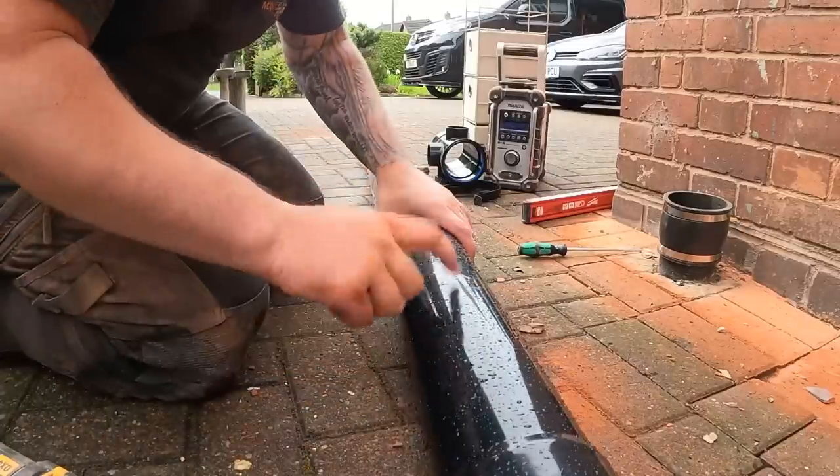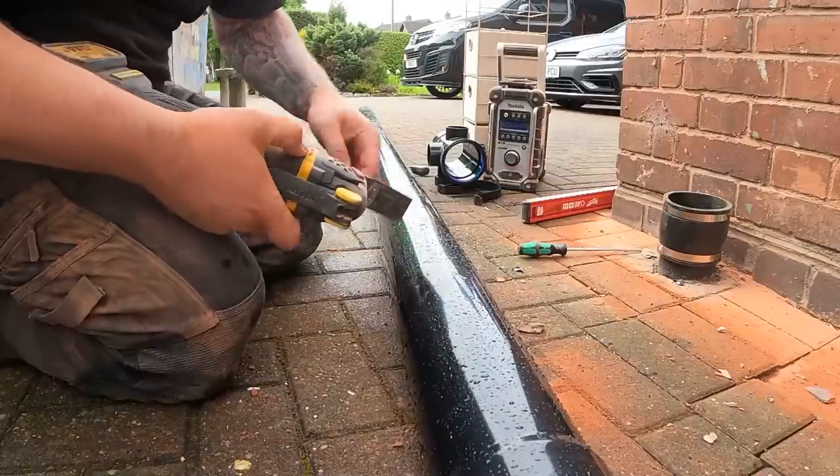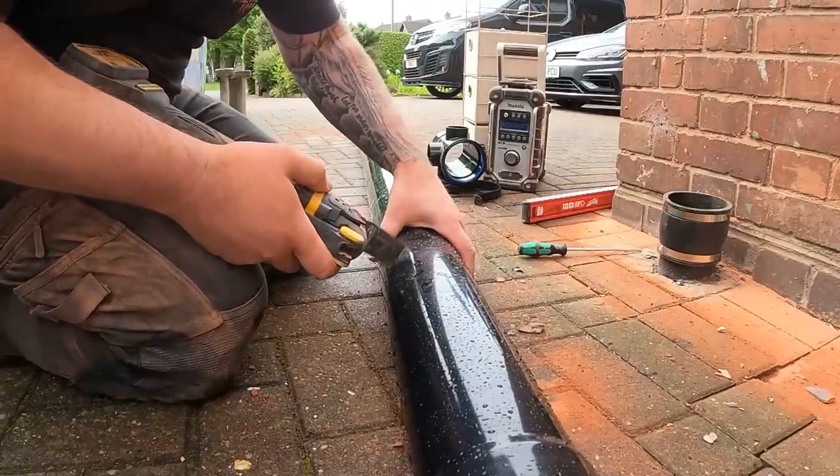Little tip for you when cutting soil pipe, I always use just a multi-tool, mark all the way round and just spin it.